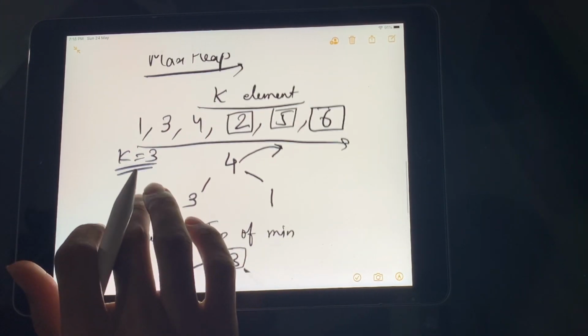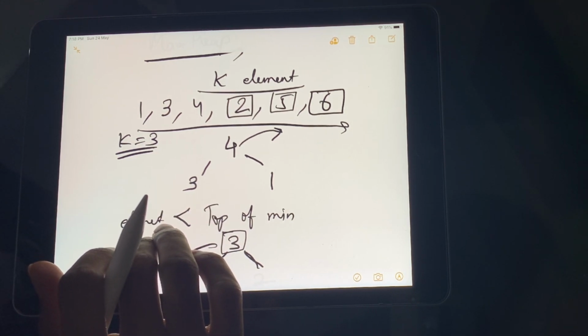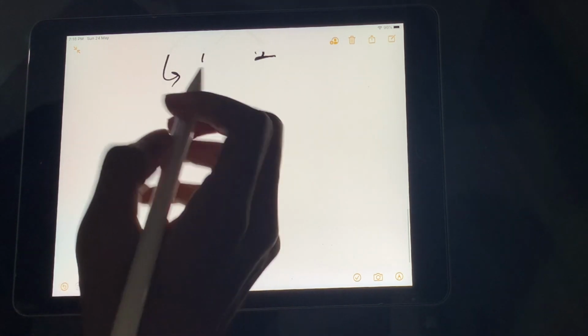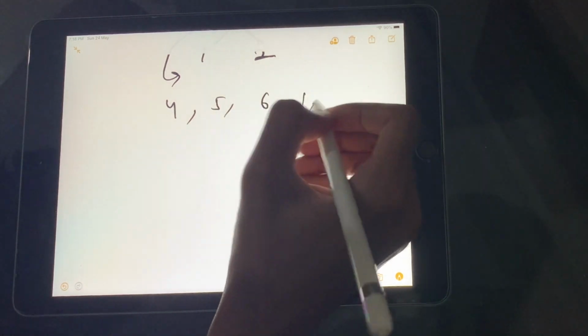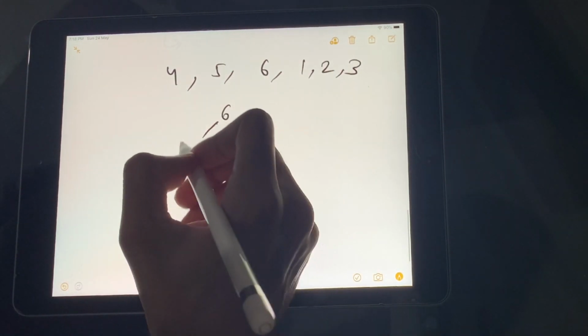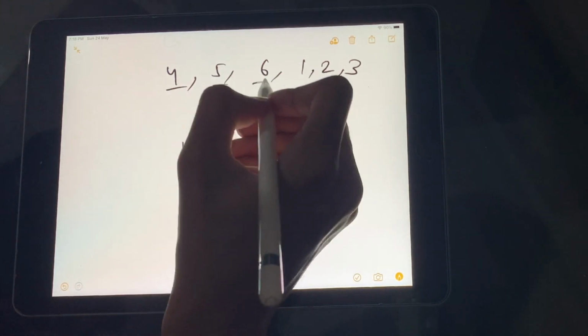Cool, right? It's really easy. It looks tough maybe when you hear min heap and max heap, but it's actually quite easy. Let's run it for a different scenario, maybe 4, 5, 6, 1, 2 and 3. In the beginning my heap will be something like this: 6, 5, 4. These are processed.